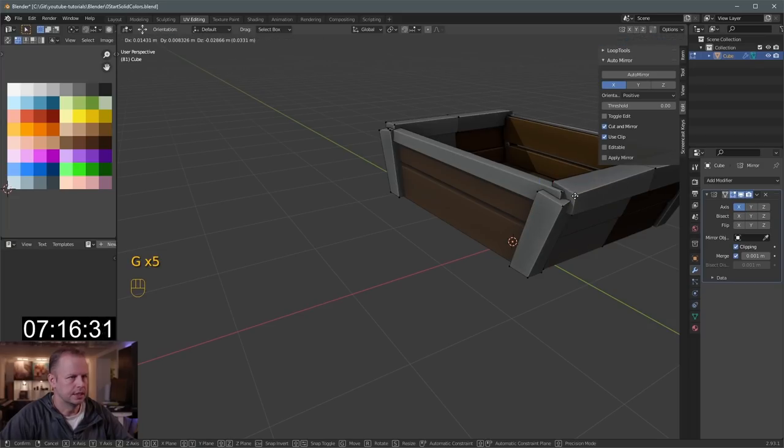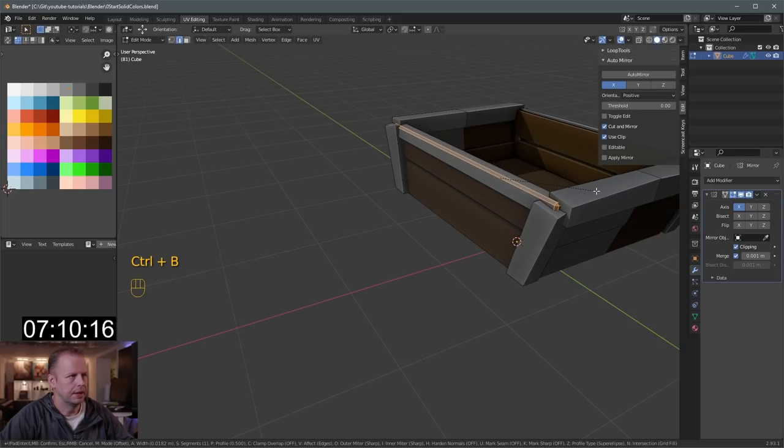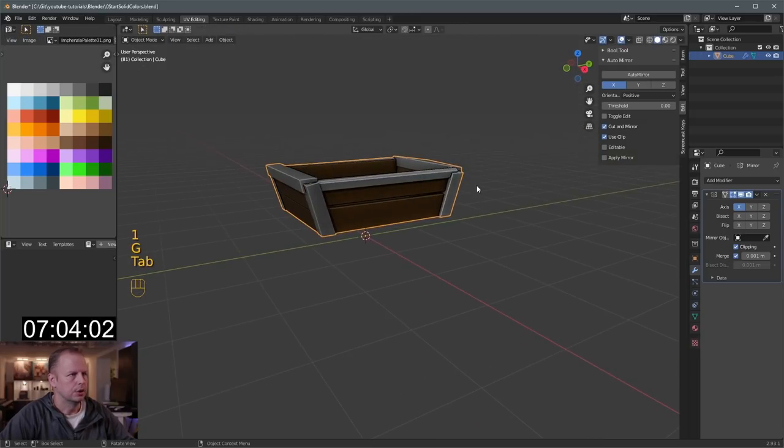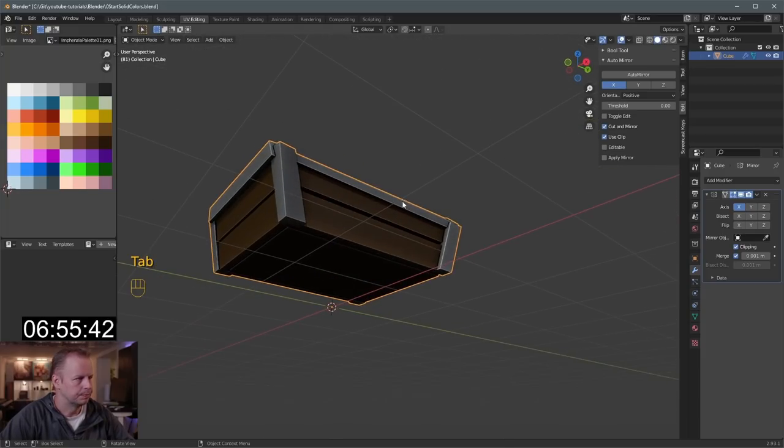And if you want to add some as well, you could Shift D and press Control B to bevel that, for example, if you want to have some. And then sometimes I scale those up to get a little bit more as well. So you can play around a little bit with those type of things. Maybe we should do wheels. 7 minutes. Okay, let's do some wheels on it.